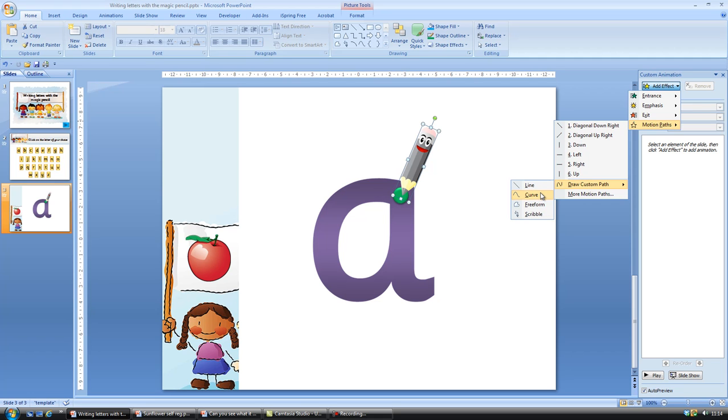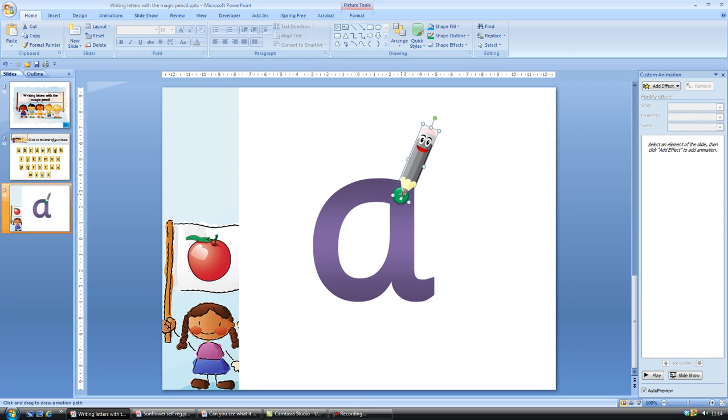and I want to draw a custom path, and I'm going to choose a curve, only because I think it looks neater than doing it with a scribble. Now I'm warning you, my mouse has been a bit temperamental and you need to be very careful with your mouse clicking when doing this, but we'll have a good go. I'm starting at the tip of the pencil. It's important for now, but I'll show you that this has to change in a minute, and I'll explain why. I'm moving the mouse around the letter, single clicking every time I want to produce a curve.